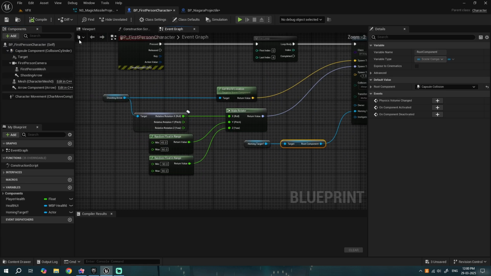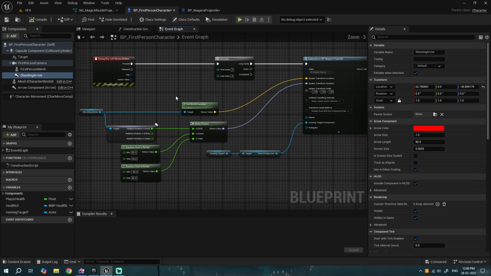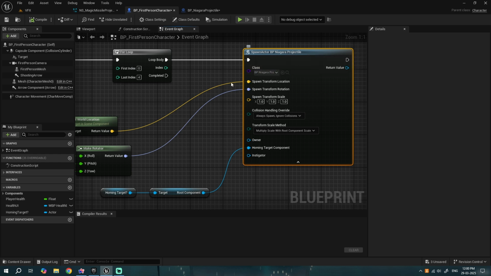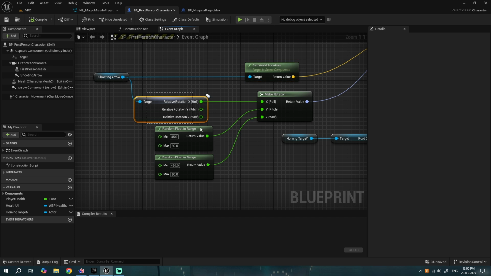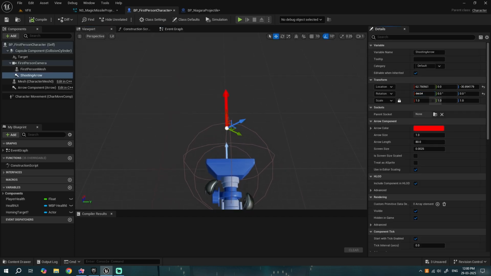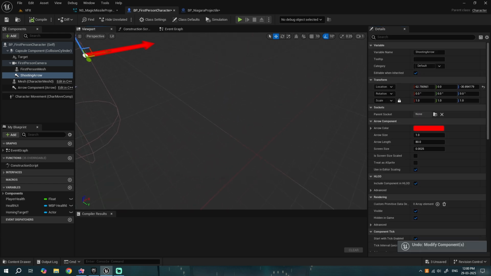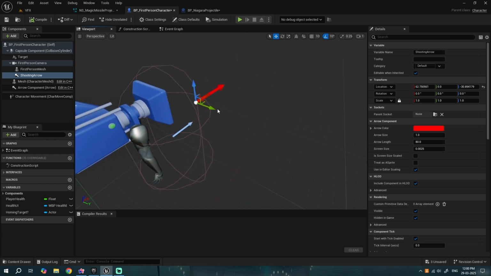In this one, what I'm doing is, in my character I've added an arrow component, which is the shooting arrow, and it is for the spawn location of the projectiles, right? So I'm getting the world location of the shooting arrow, and then I'm getting the relative location. Based on this one, what I did was actually went like this and then tried to see which values I should be using. So if I, let's say, move up and down, I can basically see that, okay, I need to go from 0 to around 90, and then from 90 to minus 90, like this. So that would be the direction on how much it can shoot.